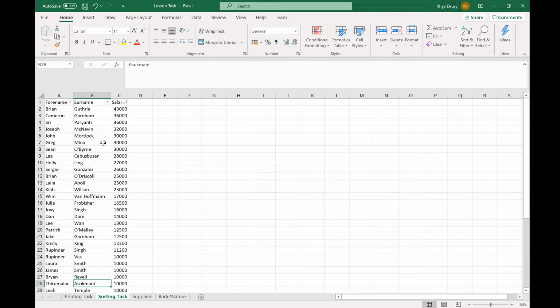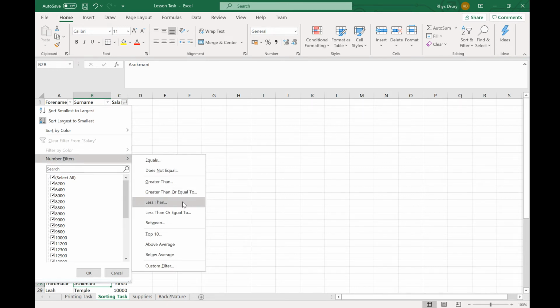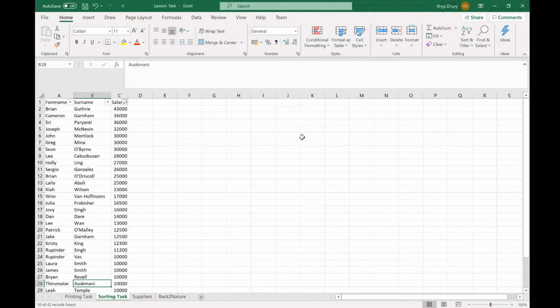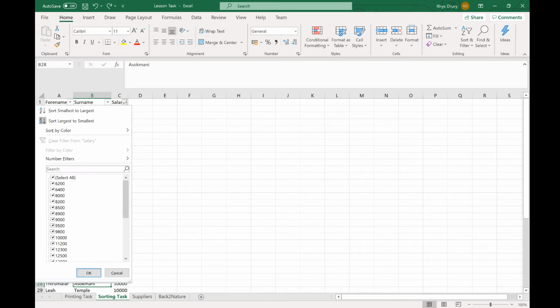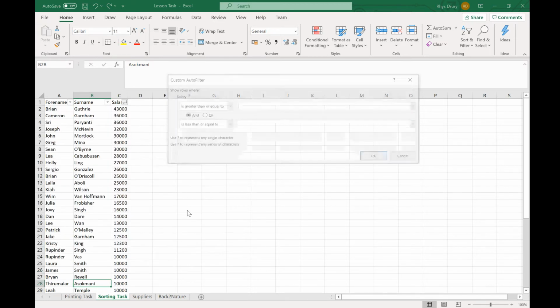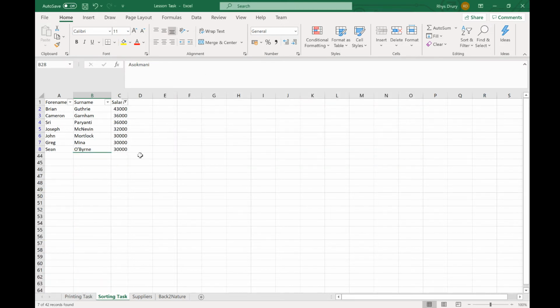Now another thing I might want to do is I might want to set in just a very specific filter on maybe these numbers here. So I could do a number filter, and I could say I want it to be the top 10. So the top 10 items there, so that's the top 10 salaries. I can also do number filters for within a certain range, so between 43,000, but more than 30,000, that's okay. And again, those are my top salaries. So that's sorting and filtering.